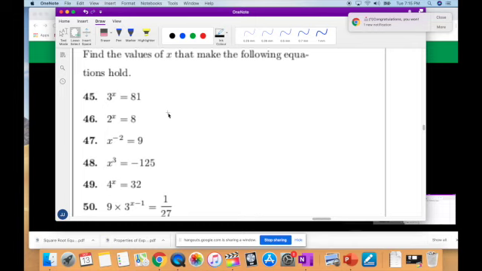Yeah, well, I think that you were on the right path from what I saw that you were doing, right? Let's look at this first one. Actually, you know what? Let's look at this second one here, because this second one is the easiest one. And when you see how to do that, you'll understand how to do the rest of them, right? So, this second one is 2 to the power of x is equal to 8.